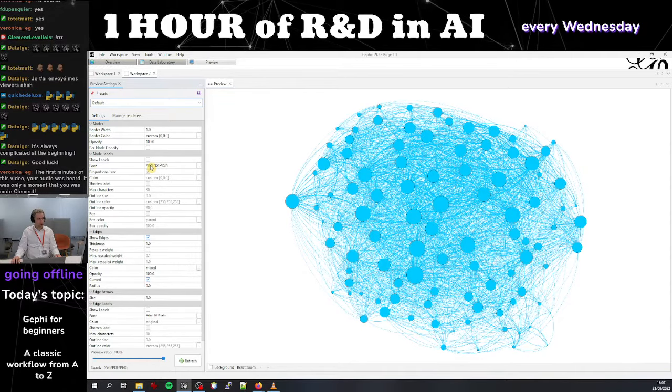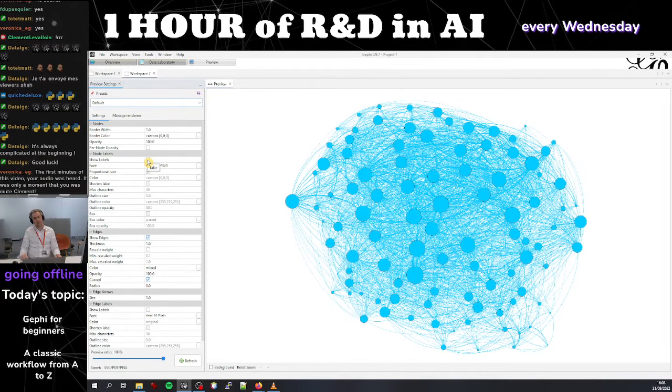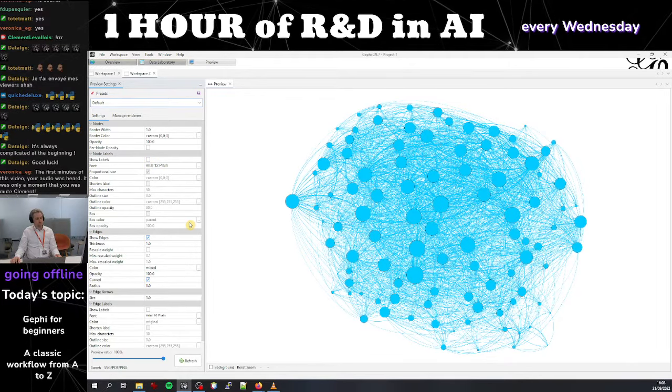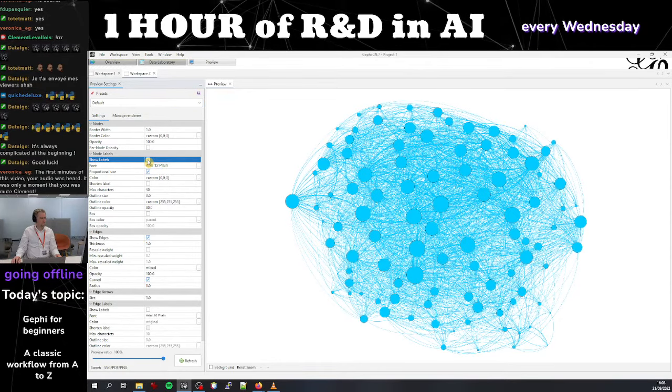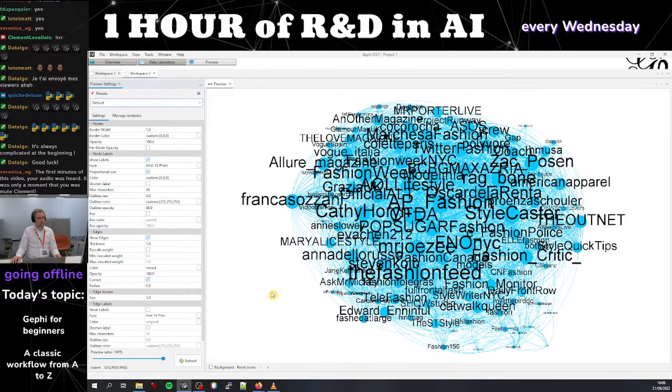So what you can do is reset and modify to your taste all the values for colors, for thickness of the borders, the font for the labels, etc. And each time you do a modification, so let's say we want to show the labels, I just select show labels on the left. Each time you do a modification, nothing appears on screen. You have to hit refresh at the bottom left to see the effect.